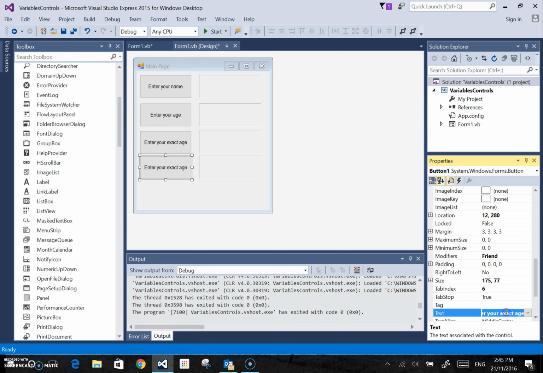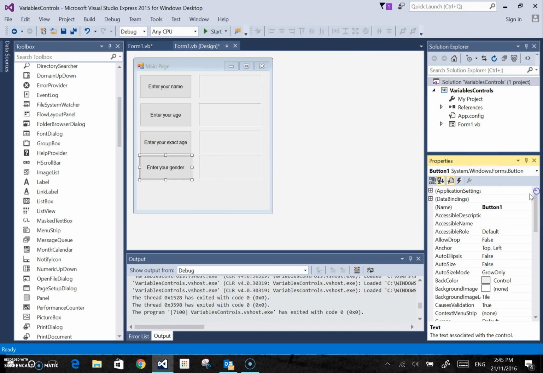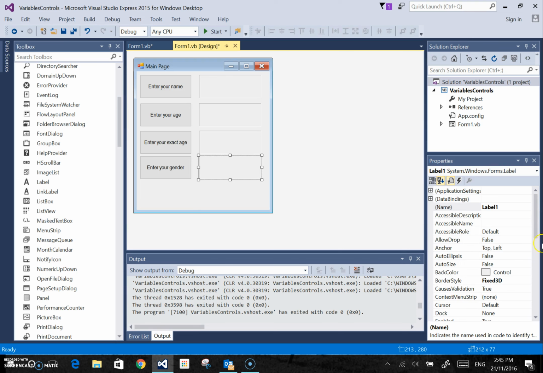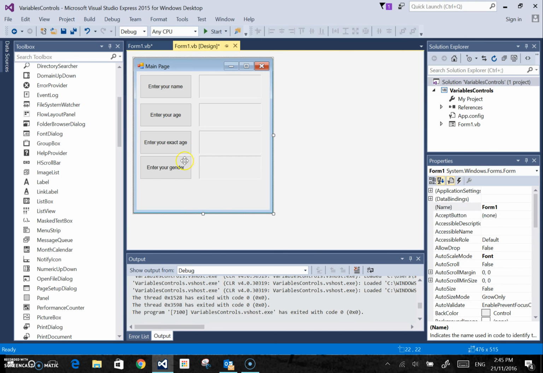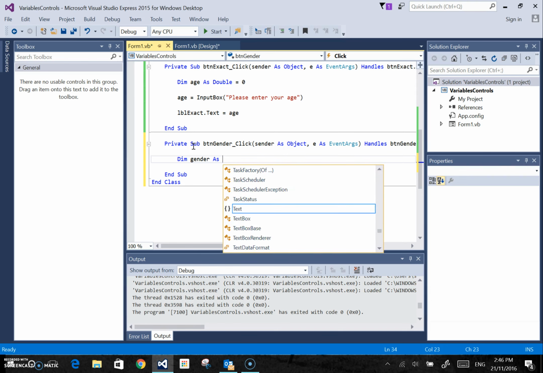So if I just enter your gender, this one can be called BTN gender. So when someone clicks on here, we're going to declare a variable dim gender as char.